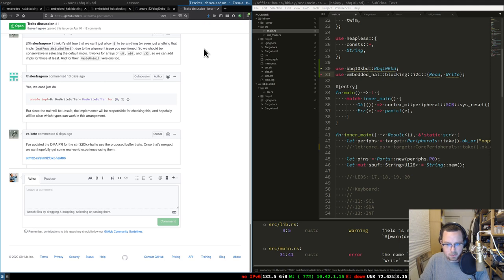It's not ready to use yet. Right now, most people are just manually writing DMA stuff themselves. But we're working on it. We want to provide a portable abstraction over DMA in the same way that we're doing things like I squared C. So hopefully that answered your question.